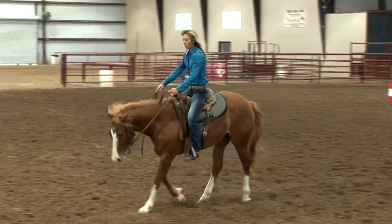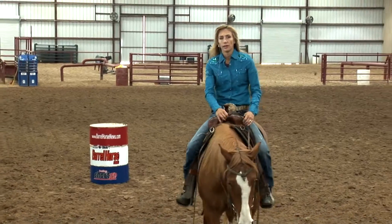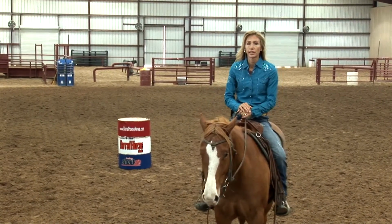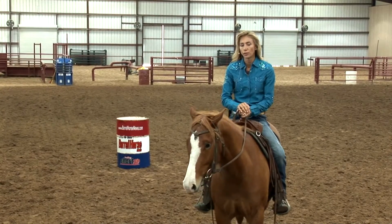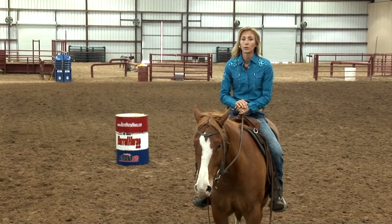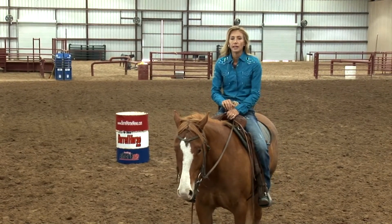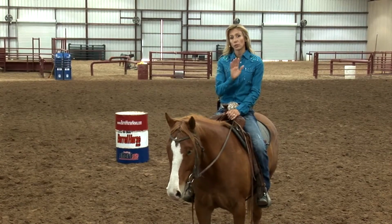So really, you want to make sure that you get them nice and solid at a trot first. When they're good at a trot and they're really good with their leads, then you want to kick up to a lope. And when they're really good at a lope, then the next step would be going a little faster to the barrel and then gathering them up and slowing them down around the barrel. And when they're good and comfortable at that speed, then you can start asking for a little more speed and see if they come around on their own.